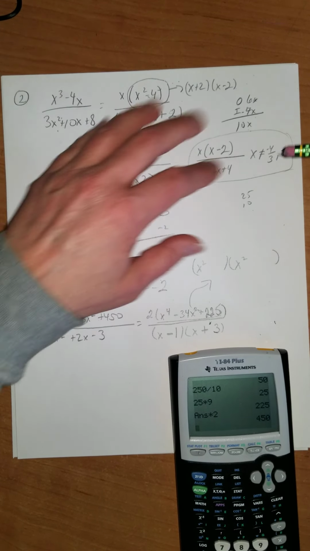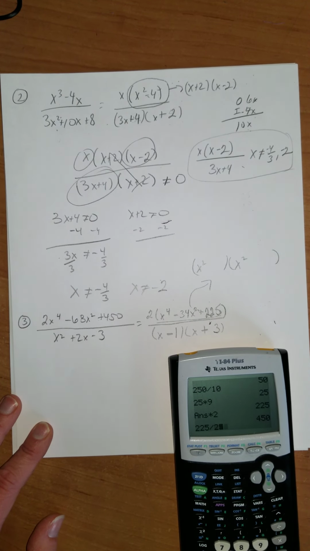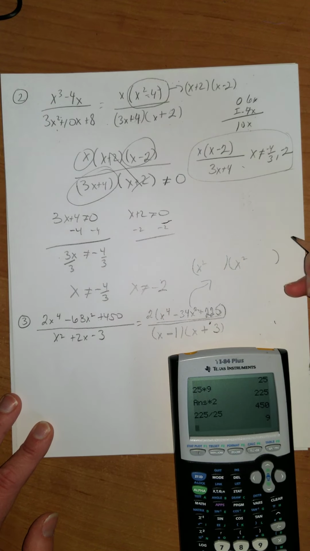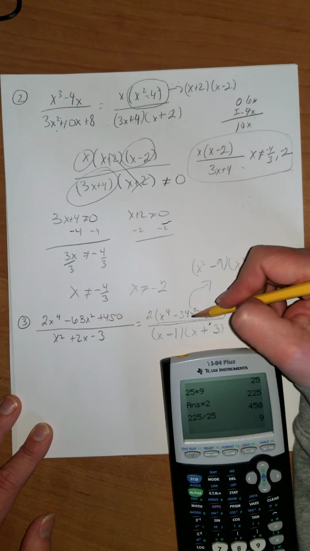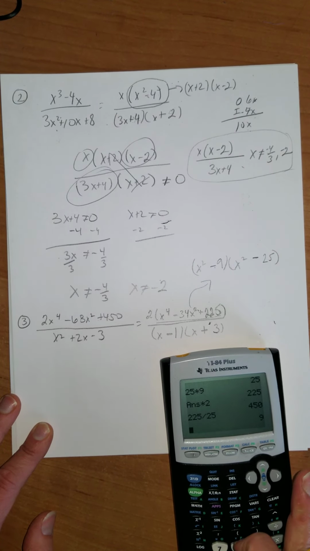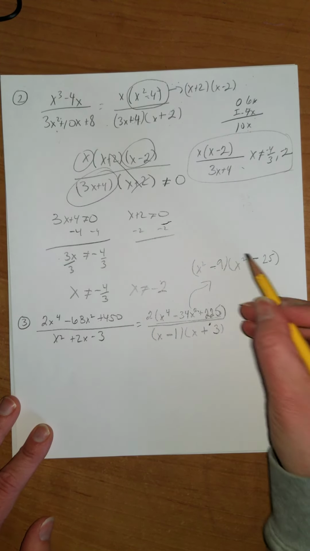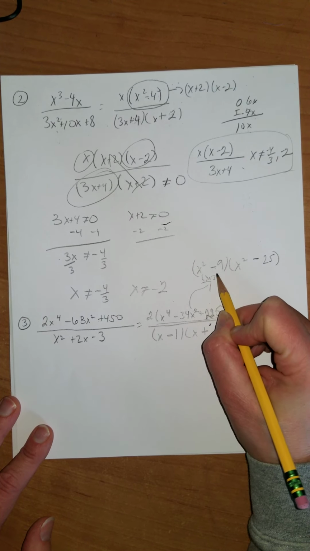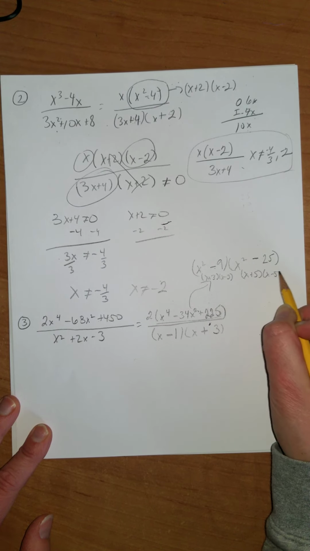All right. So I forgot. And some of you may have been like, Miss Henschel, 250 divided by 450. This is 225. Okay. Factors of 225. I would start with, I like 25. 225 divided by 25 is 9. 25 and 9 is 34. If I make this a negative 25 and a negative 9, that gives me negative 34. Yep. And a negative times a negative is a positive. Fantastic. And then I'm hoping some of you said, this is why I knew I was wrong before, you guys. x squared minus 9, isn't that an x plus 3 and then an x minus 3? And x squared minus 25, isn't that an x plus 5 and an x minus 5?